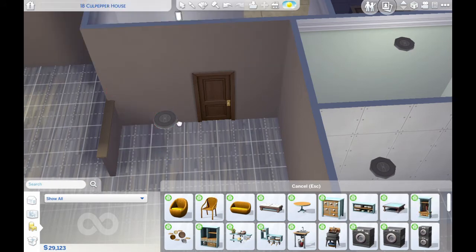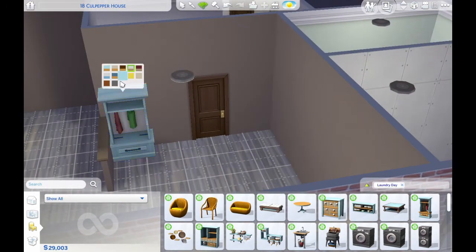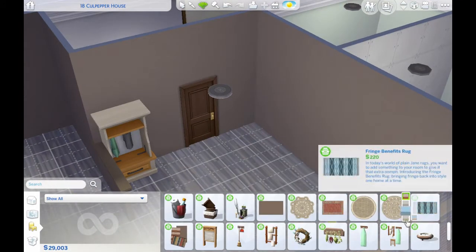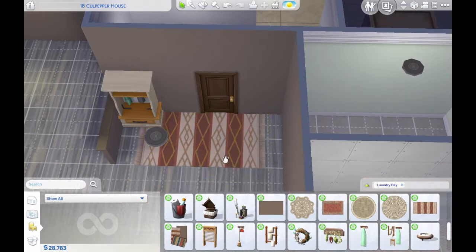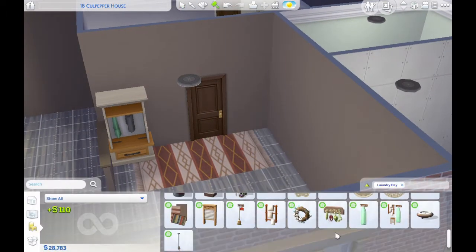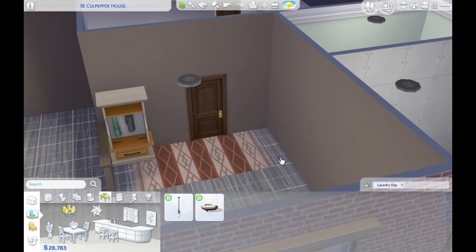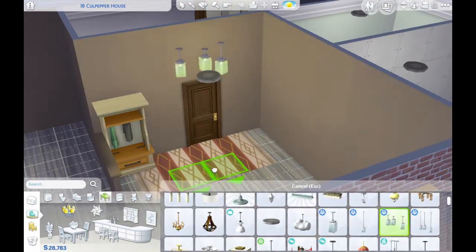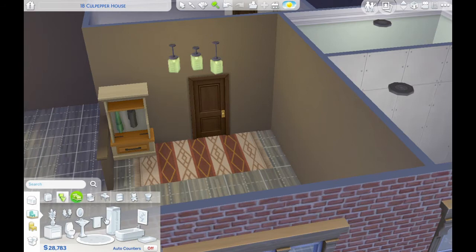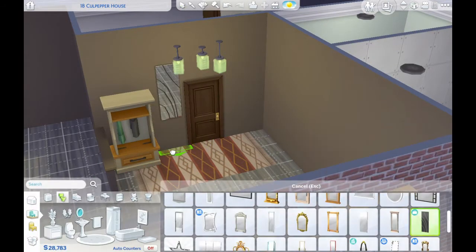Right here, I'm working on the foyer, which is honestly my favorite part of any house or build. It's the first thing you walk into, so I'm always thinking, what would I want in my own foyer? Essentially, Sims is a place where I can live out every foyer dream I'd have, because I cannot afford as many properties as there are in Sims. My go-to foyer items, though, are always a nice chandelier, or as you can see, the mason jar light from the parenting pack, and always a nice coat rack or something of the sort.